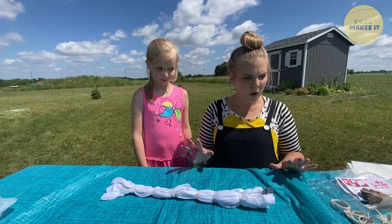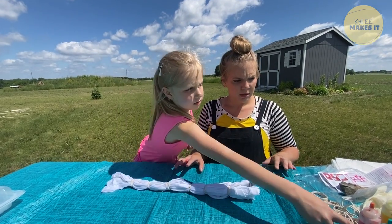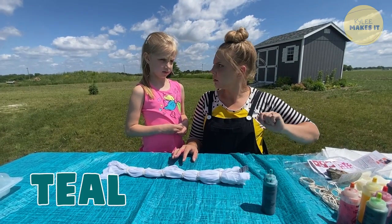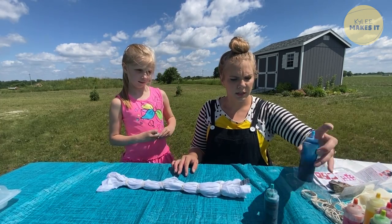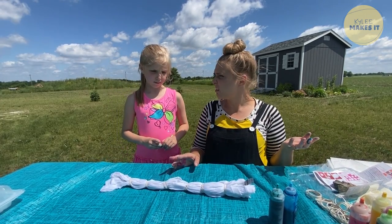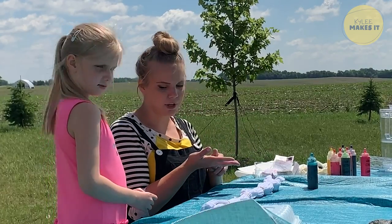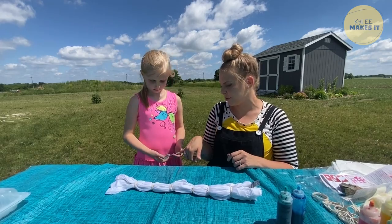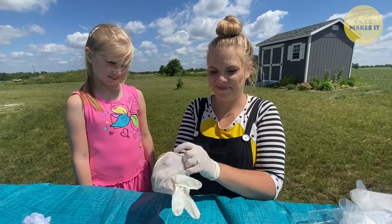Okay, what colors would you like? And then we'll glove up. Teal. And blue. And blue, pretty. You can have more, but you don't need. Just those. Okay, so the next thing we need to do is put some gloves on our hands so we don't end up like this. Although, look at you. Sometimes art just needs to be messy, doesn't it?